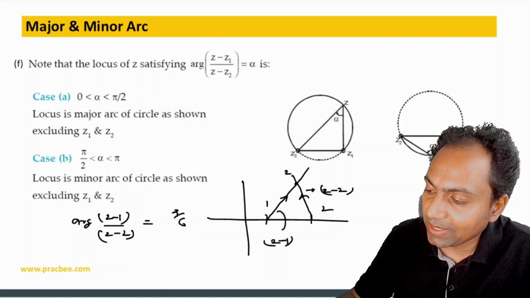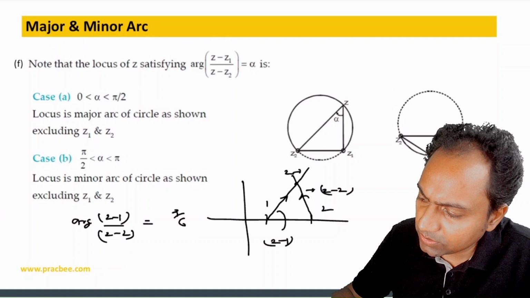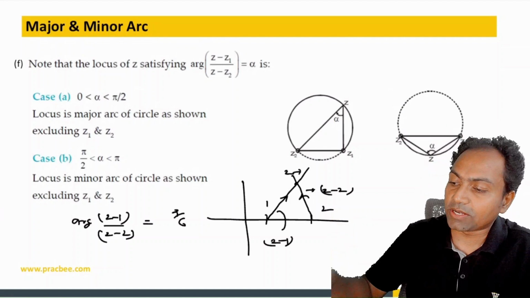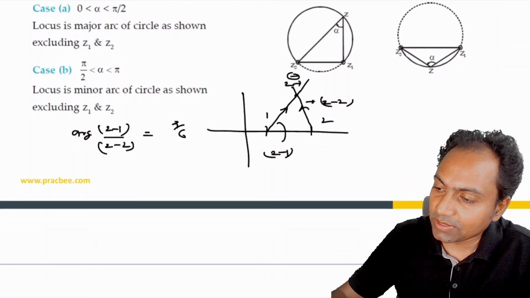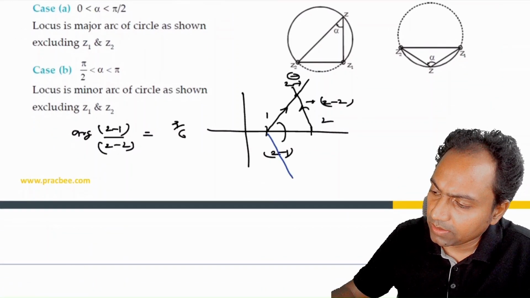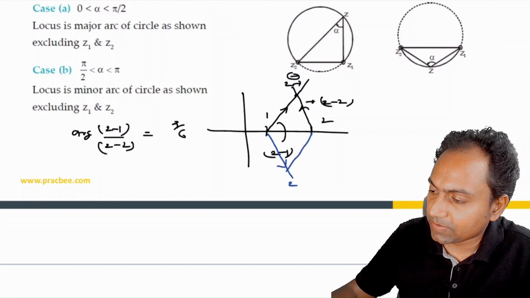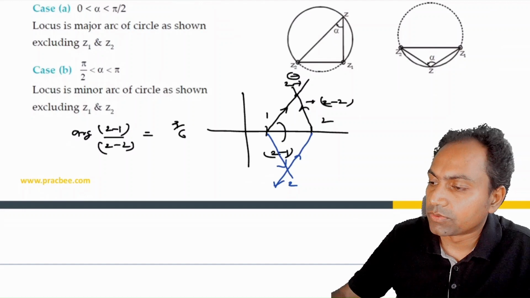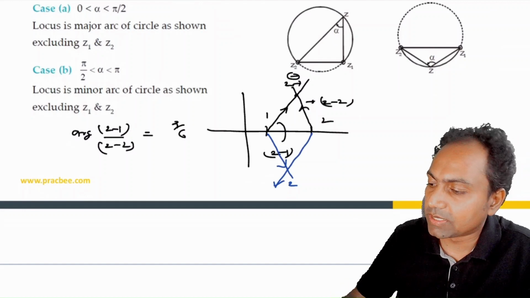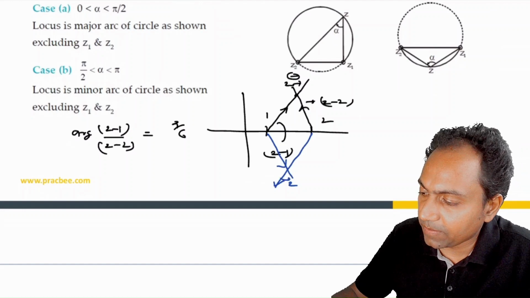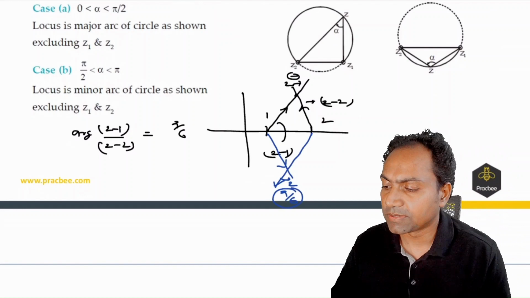So if I do that here, this will be wrong, because if I'm going from z minus 1 to z minus 2, the angle is in clockwise direction. So this angle is negative. So this cannot be on this side. But if I take it on the other side, here, now this is z. So this becomes z minus 1. This becomes z minus 2. So now if I go from z minus 2 to z minus 1, it will be in positive direction. So this angle can be pi by 6.